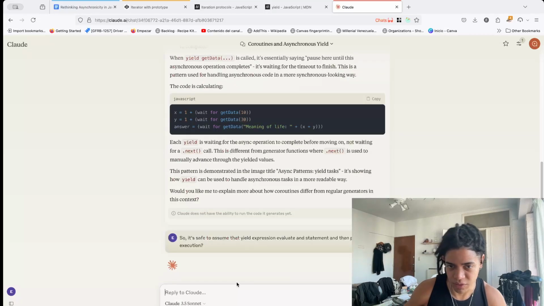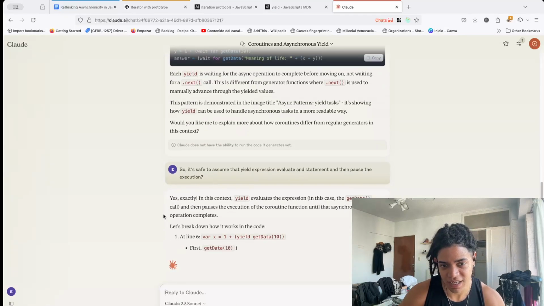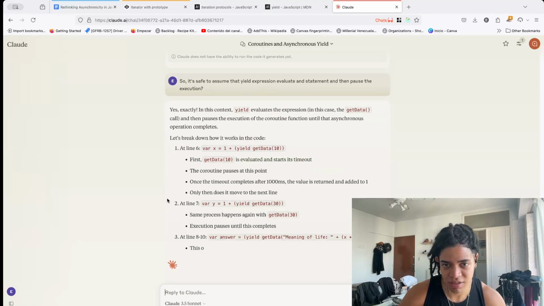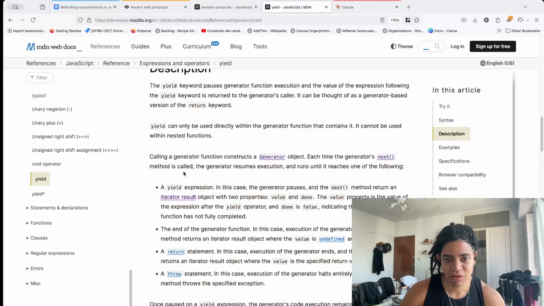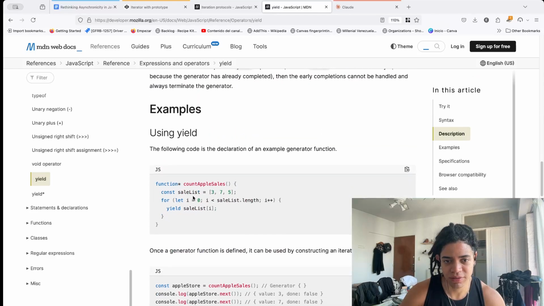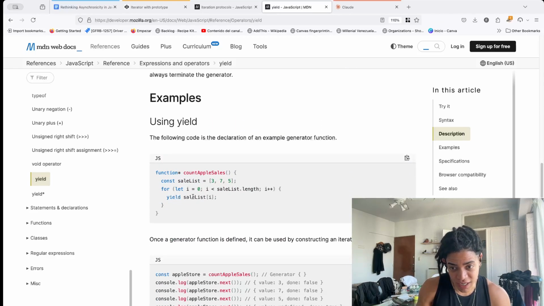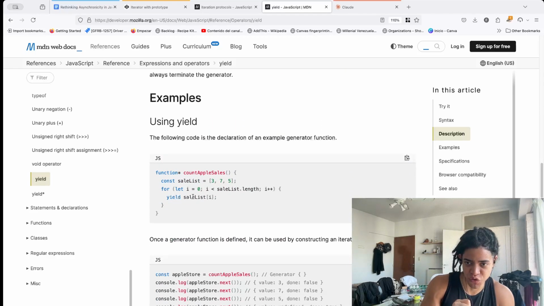Because that's the question here. Exactly. In this context, it is correct. So you now evaluate that and pause the execution. So by the time next is being called, you answer the question.